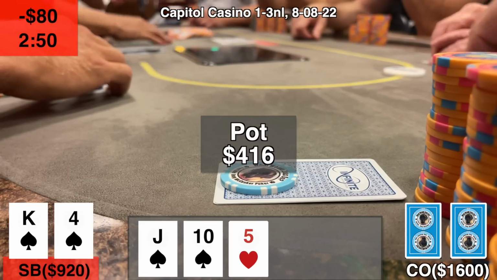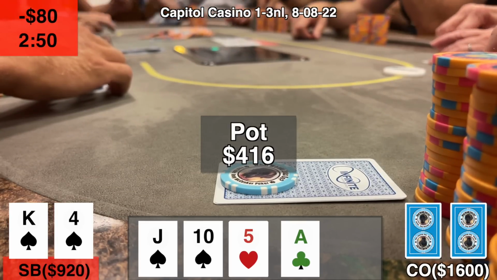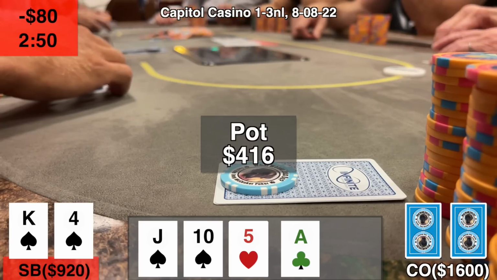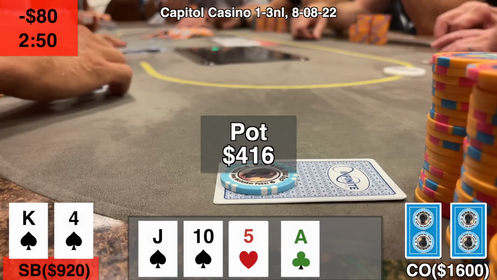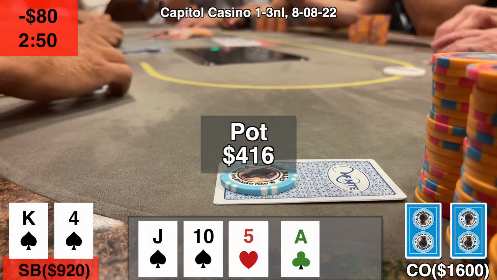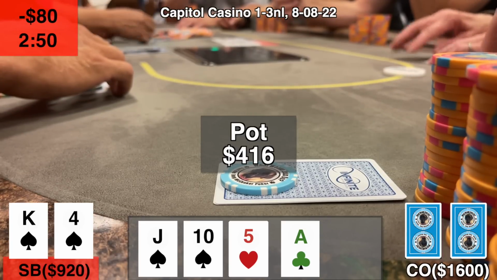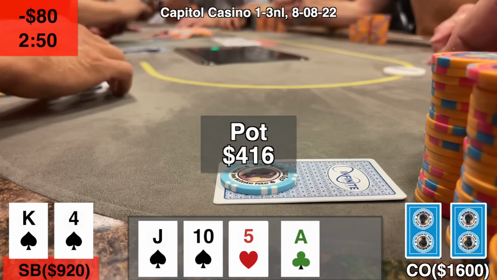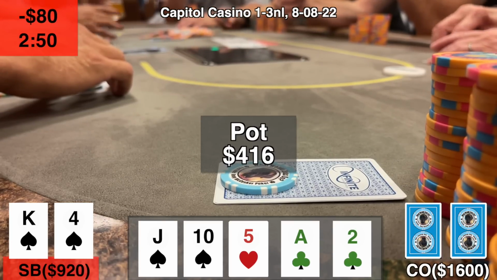So with $416 in the pot, we see a turn card of an ace of clubs. Interesting card. It gives me a few more outs. And I check it again. I expect my opponent to probably size up if he has something really good. He checks it, and so does the player behind. So he might be pot controlling, or he might have a hand like maybe pocket queens or even pocket kings.